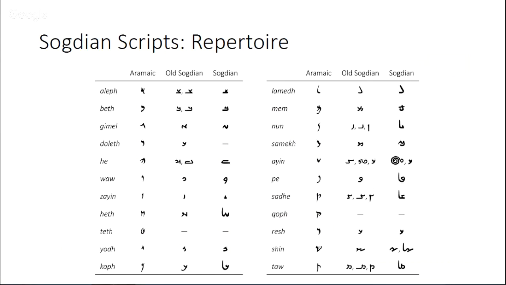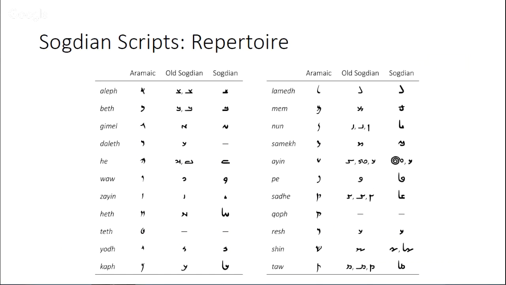So when I started working on this, I said, okay, well, if we want to encode Sogdian in Unicode, we have a Sogdian script, but how do we actually deal with this on a technical basis? Here are the Aramaic letters, here are the old Sogdian innovations, and then the further cursive Sogdian innovations. Now we see similar shapes in Sogdian isolated forms that can be traced back to the structure of the Aramaic forms.